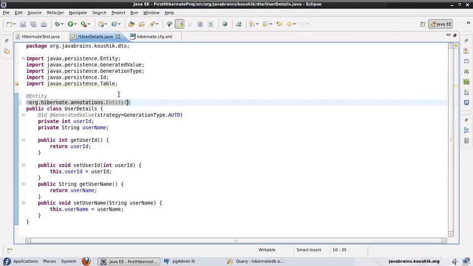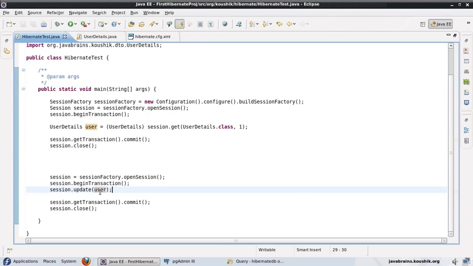So this entity annotation of Hibernate has a property called selectBeforeUpdate, and this you can set to true. Now what am I doing by setting this to true? I'm saying, hey Hibernate, make sure you do a select first before you do any updates, and make update queries only if there is something that needs to be updated. So this is applicable for the whole entity. It's not just the dot update. We're going to look at a couple of other scenarios where this is applicable.